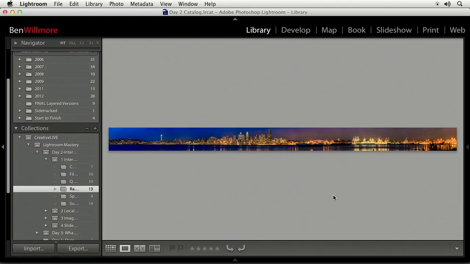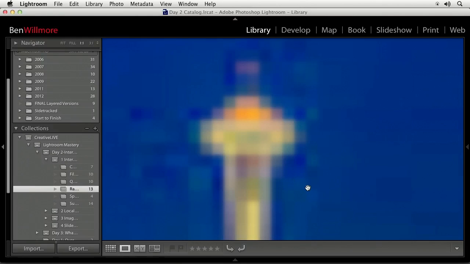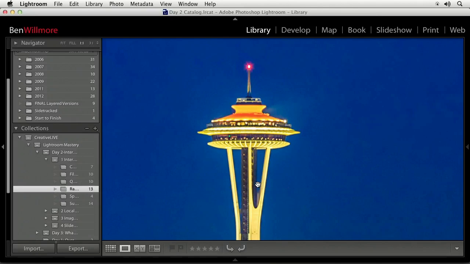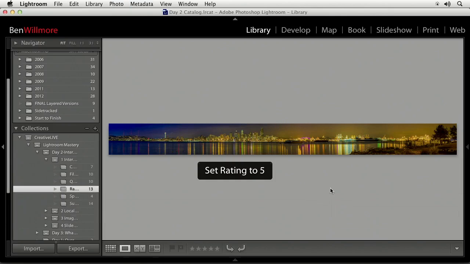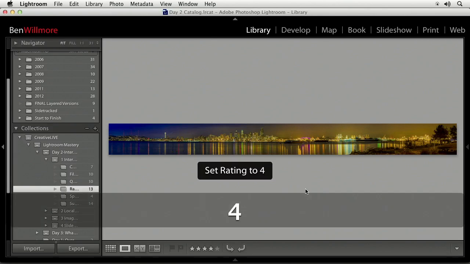Remember, it auto advances. So here we got a shot of Seattle. Probably also take a little while for it to load the preview. But there we have the Space Needle, where I'm in Seattle right now. The top of the Space Needle, they've painted a different color. And I like that quite a bit. Looks like it's nice, ready. I'll do a 5, maybe a 4.